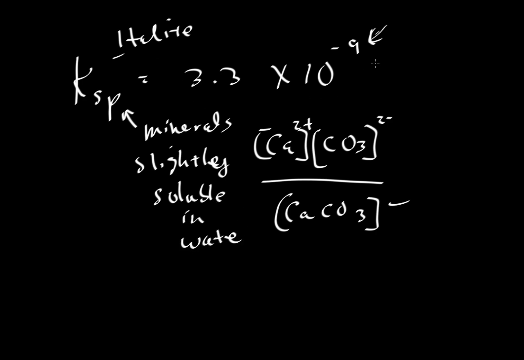A lot of Ksp values are going to be very small, but they do vary quite a bit. Even though they're quite small, you can have anything from 10 to the minus 3 to 10 to the minus 40 or something like that. We've shown that the amount of calcium and carbonate here must be very low. This is much less than 1, so most of the calcium and carbonate is here in this denominator.